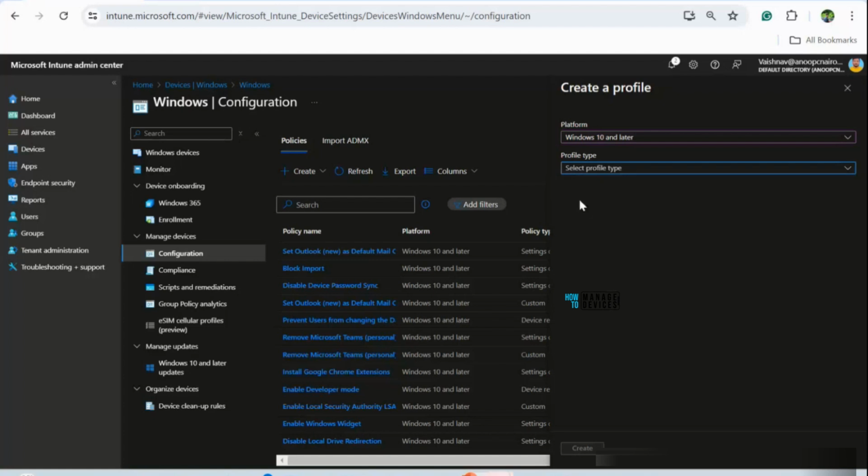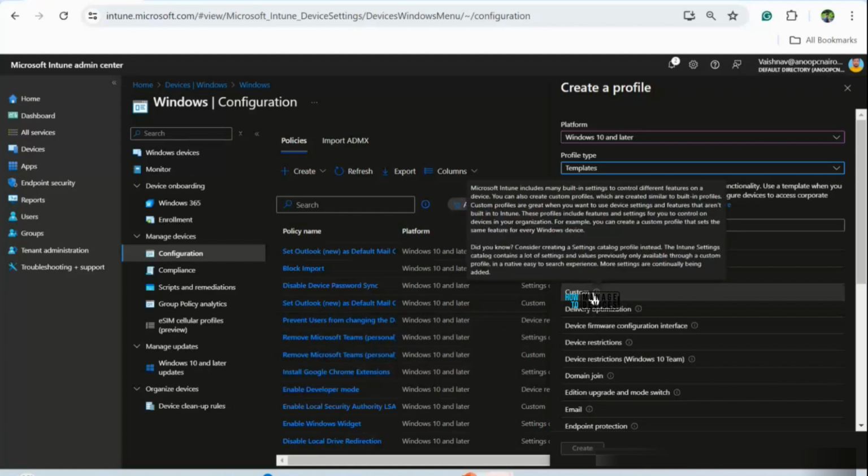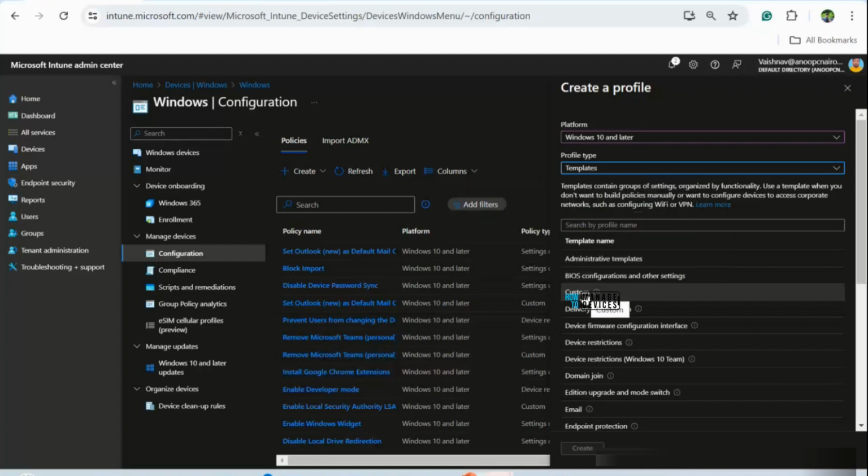I already mentioned we are configuring this particular policy with the custom template. Previously Intune didn't have many inbuilt templates, but nowadays Intune has added lots of templates in the Intune portal. If you really want to configure custom policies, it is still possible, but most of the policies are already inbuilt with Intune nowadays.